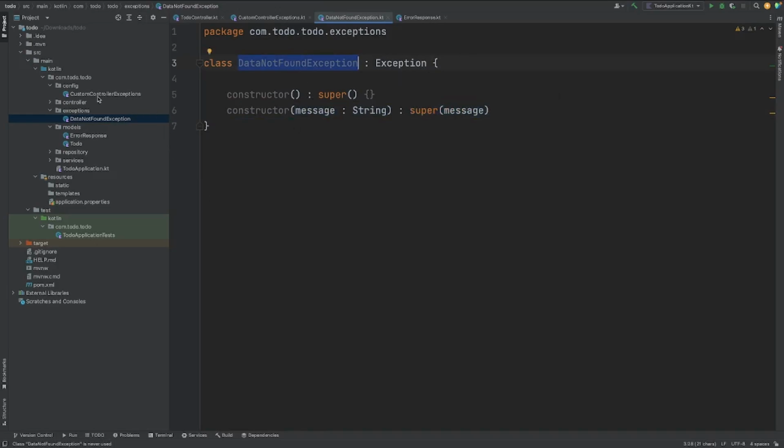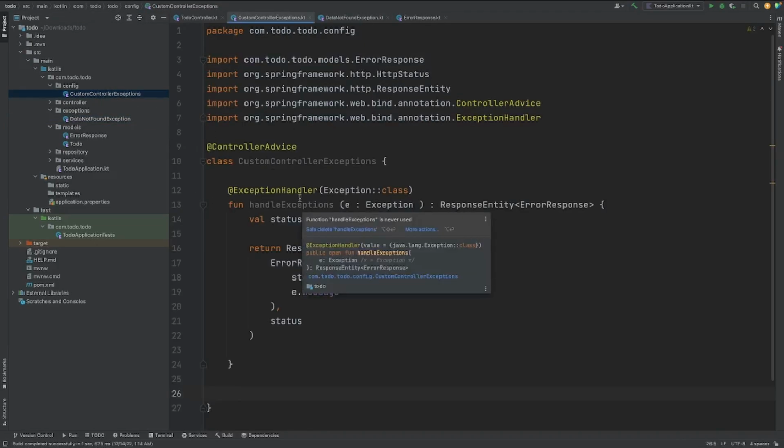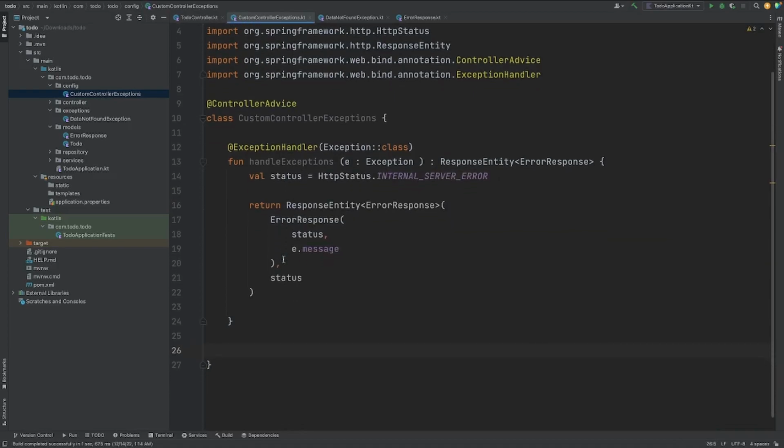Perfect. Now let's go back to the custom controller exceptions, and create an exception handler in the case that something is throwing a data not found exception, and we're going to add that data not found exception in our controller right after this.